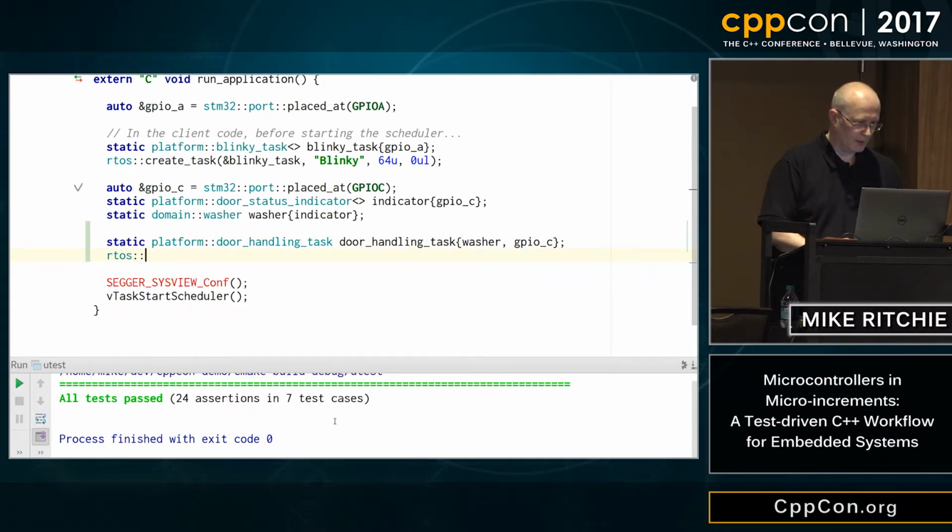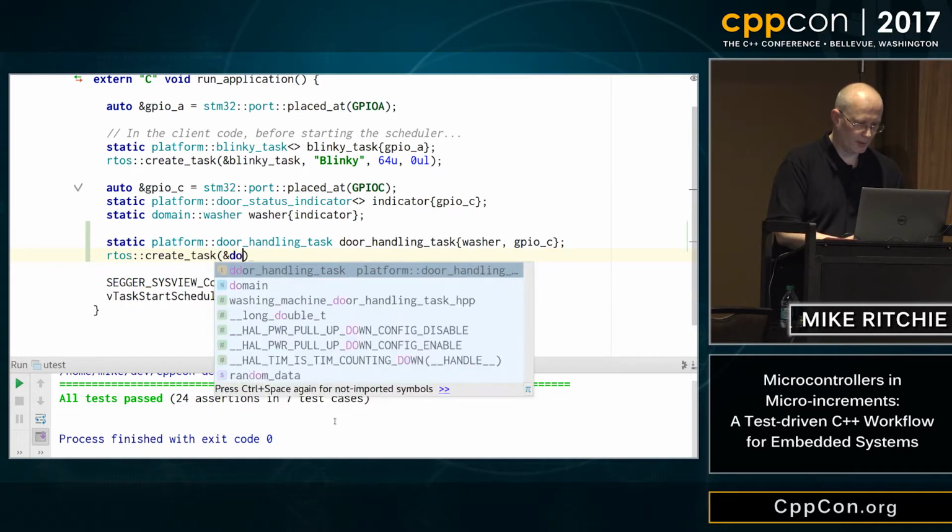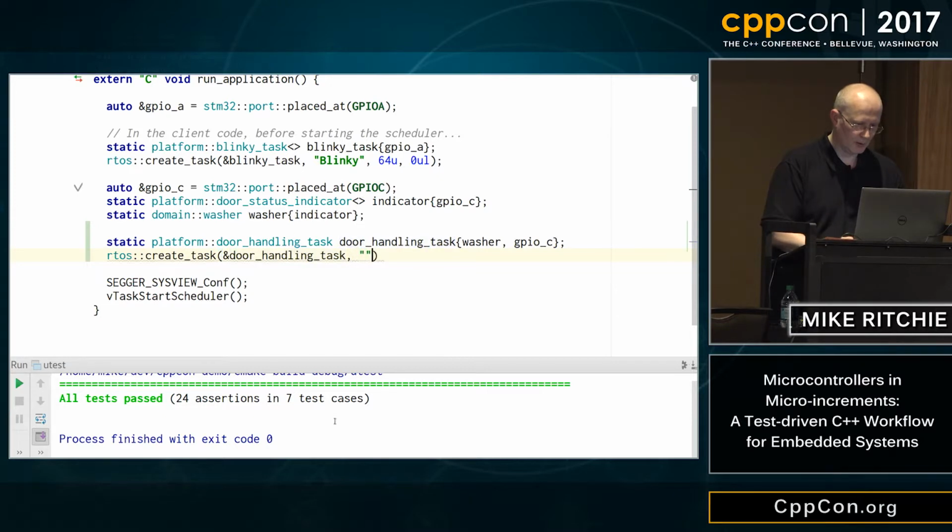And so what else do I need to do? Create the task, give it the address of my new task object, door handling task, give it some very imaginative name, and guess at stack sizes. I'm plucking numbers from the sky here, time-honored tradition.